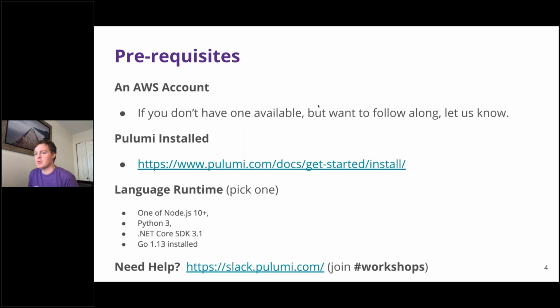And then finally, Pulumi works with a variety of different programming languages that you can use to deploy your infrastructure. So you can work with JavaScript, you can work with Python, you can work with C#, you can work with Go. I'll be demoing today in Python. And so for folks who want to follow along with me, you can use Python, but really whatever you're most familiar with, feel free to make sure you just have that language runtime installed as well. And we'll use that to deploy our infrastructure. So while we're going through some of the other content, if you haven't done any of these things, definitely encourage you to go ahead and do that now.